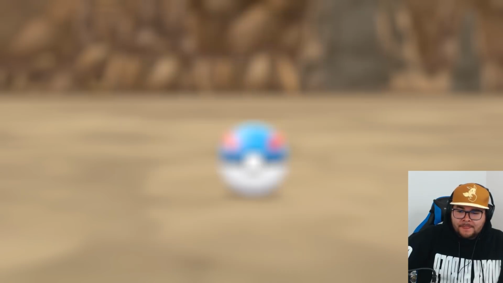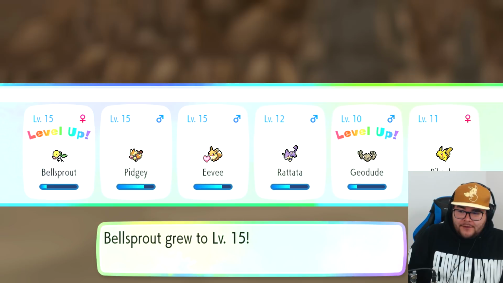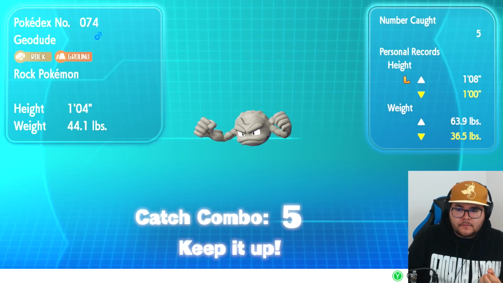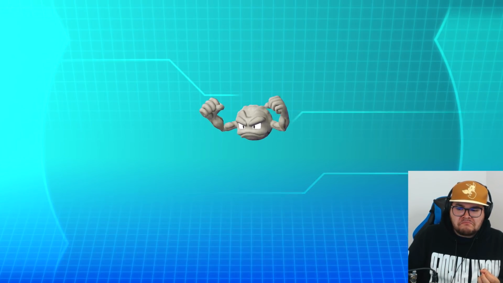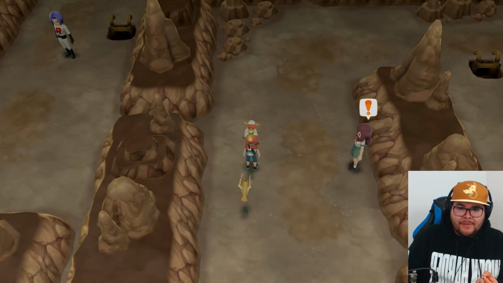94 experience. And it gives me some Nana Berry. Geodude and Bellsprout leveled up. Nice. And Geodude. Okay. Catch combo 5. Going pretty well. Doing pretty well here. Battle.